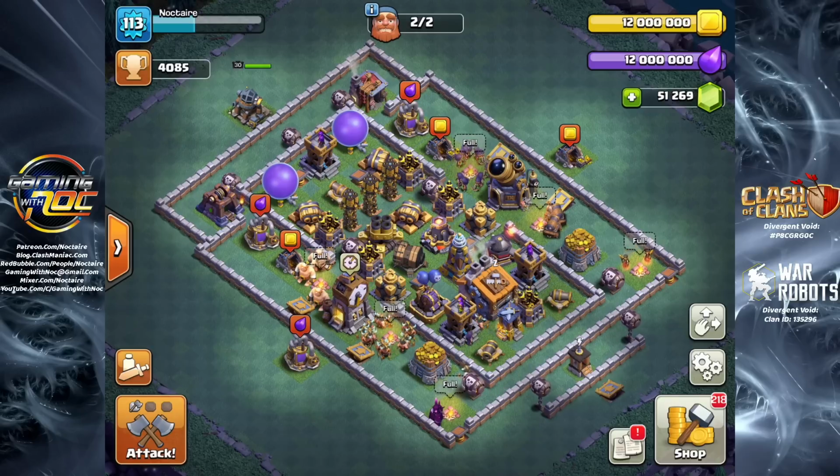So, today we're going to talk about the Lava Launcher. That's right, the Lava Launcher, which is the new defense on Builder Hall 9. A little bit different than some of the defenses we've got because it actually has a prolonged damaging effect. So you get DOT, or damage over time, with the Lava Launcher. Let's take a quick look at it.